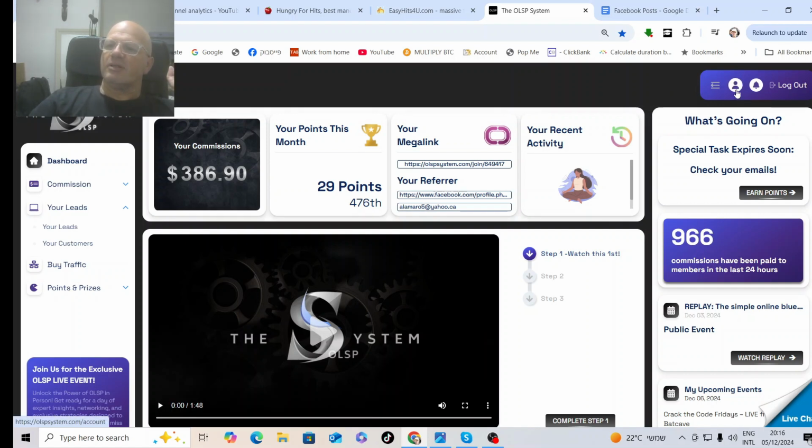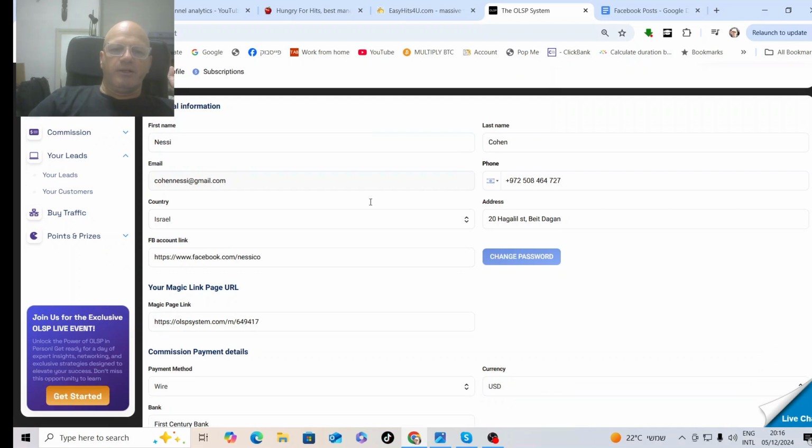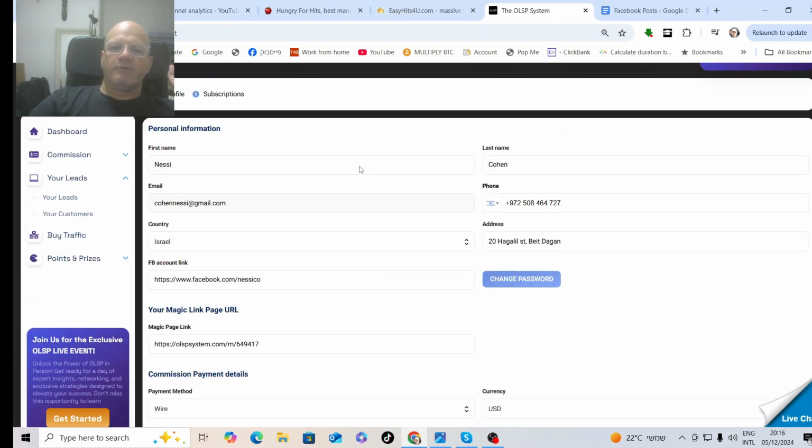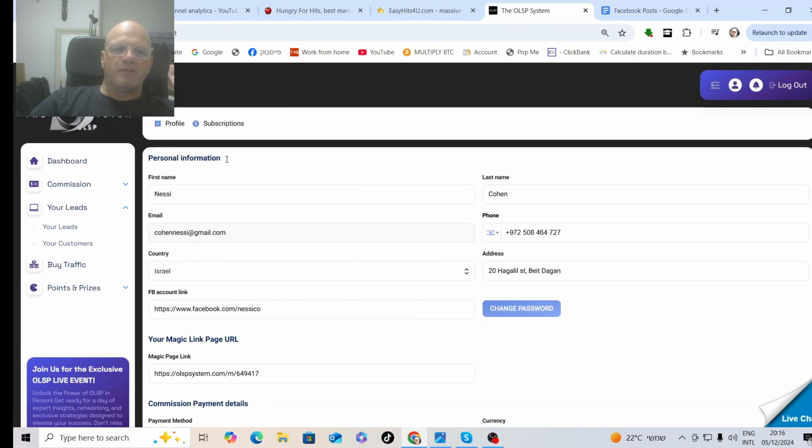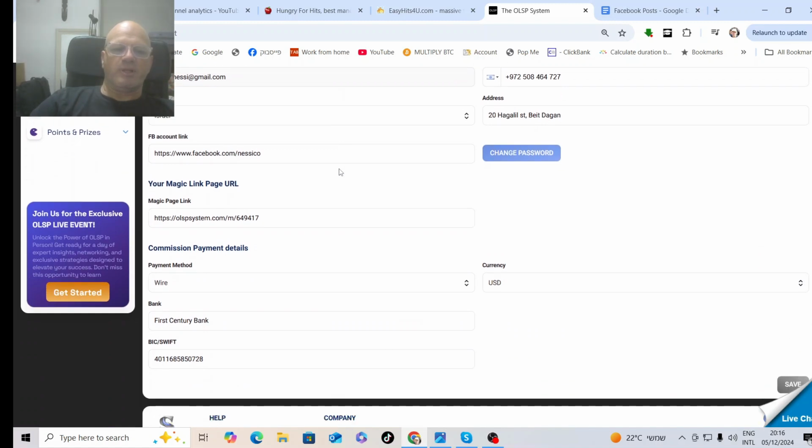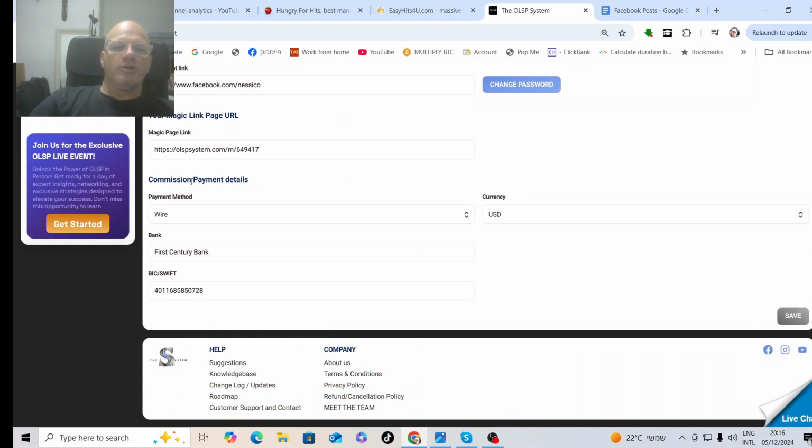You click on this button over here, and you need to fill out everything here in your personal information: email, address, phone. But the most important, you need to fill out your commission payment details, okay, and your bank account or your PayPal email or whatever.